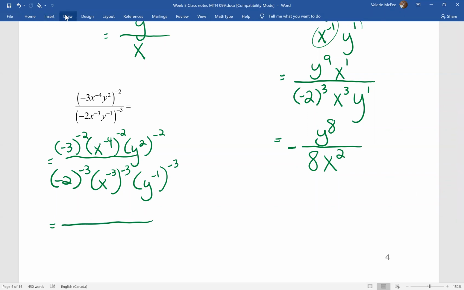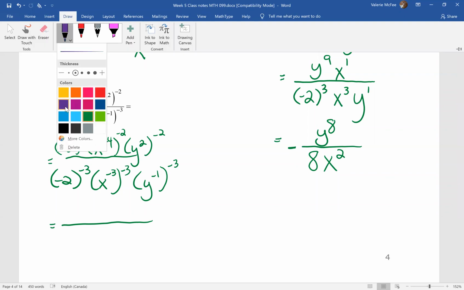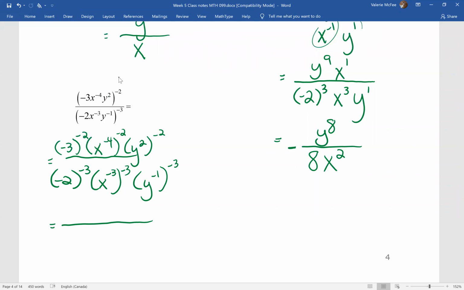Let's use another colored pen so you can see maybe more easily what I'm doing here. All right. We have a negative exponent here. Let's make it positive. -3 to the power of +2. Here, this is positive. This is going to be y to the power of -4. Let's move it to the denominator. Let's make this exponent positive. That gives me a -2. I'm going to put it up here to the power of +3.